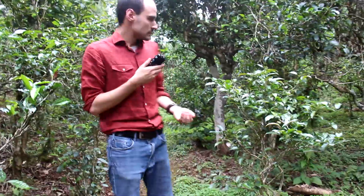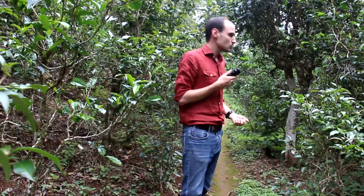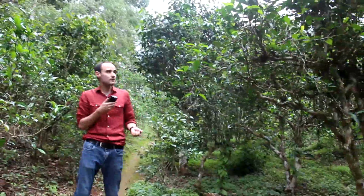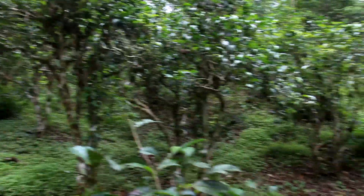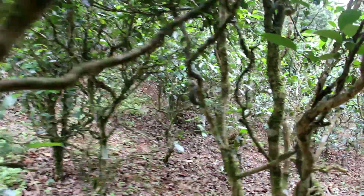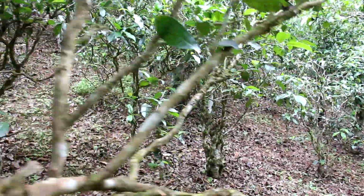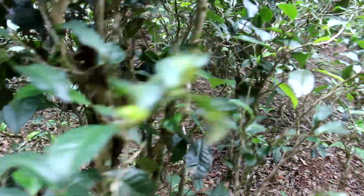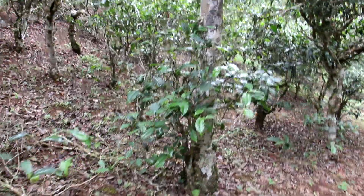So probably these tea trees, which have already grown fruits, you can see here too, they will have a much lower yield for at least a couple of months, and probably maybe up until next year. So for example, if you want to harvest your autumn tea, well, you will have a lower yield if your tea tree has grown fruits during the early summer. But you could say that whether the tea tree grows leaves or fruits, it's quite the same. It still sucks nutrients, so the tea tree has the same stress.